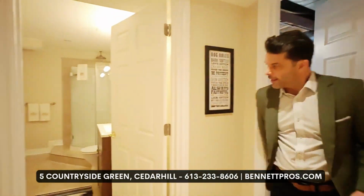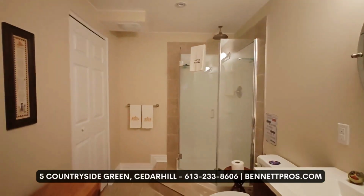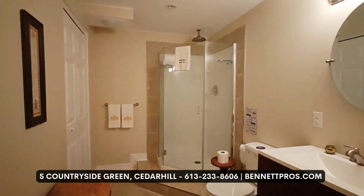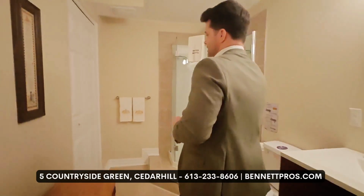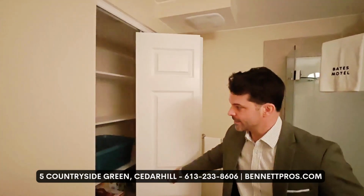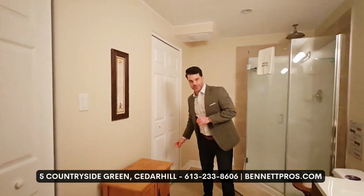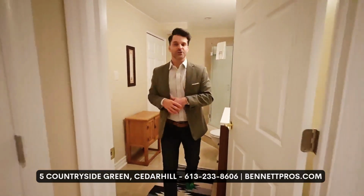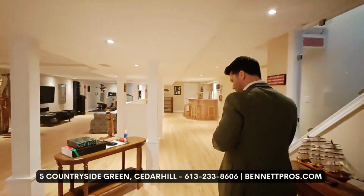You've got a very, very large bathroom down here as well. A lot of storage capability in there. You've got a nice shower there on the pedestal. A lot of room to take advantage of. Let me just open up one of these closets here, just to showcase the storage. A lot of storage capability. Their own linen closet down here as well. So if your grandchildren are staying down here for your events, they have their own facility. They don't have to go upstairs all the time to bug the adults as they're enjoying their night.